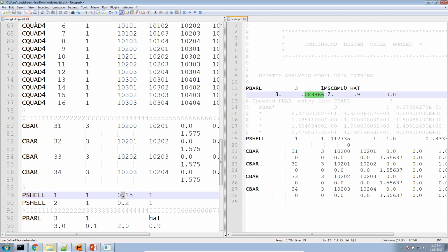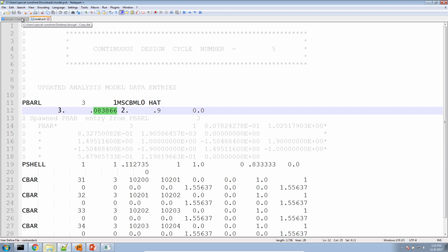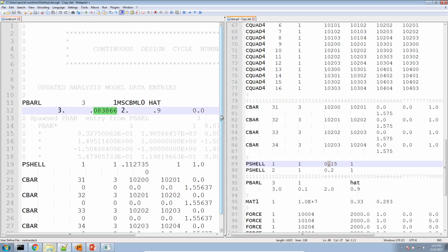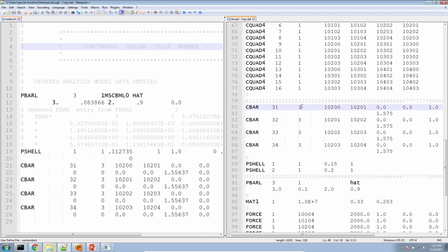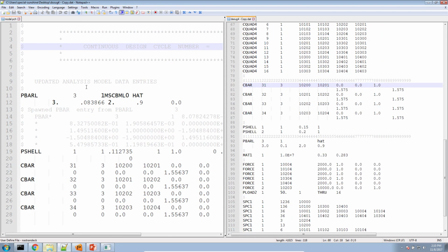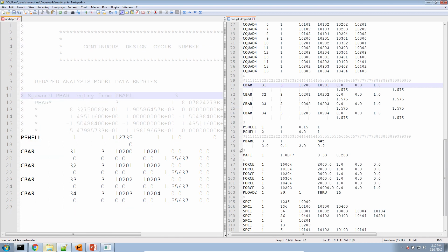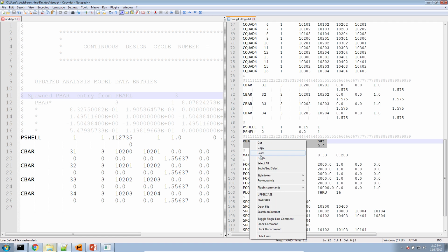I want this on the right. Here we go. So I can move the new entries from the left and paste them on the right. So let me zoom out here. Here, what I'll do is I'll copy the PBARL entry, or I'll cut it, and then I'll paste it here on the right.